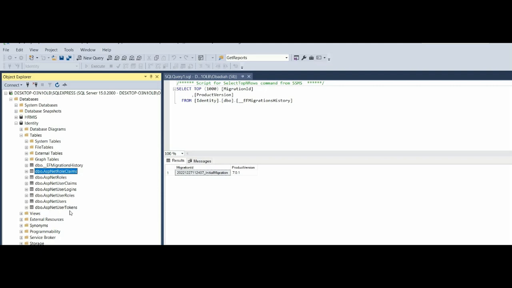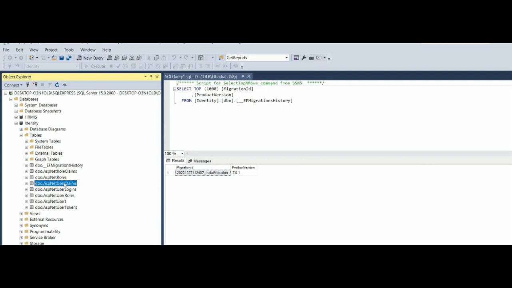So the next thing, just to give you a highlight of what this means. The EF migration history contains all the previous migrations that have been undertaken. The role claims stores the claims by roles. The roles table stores all the roles of the application.